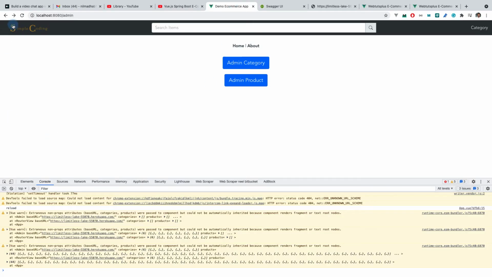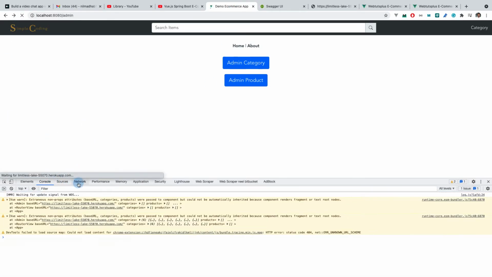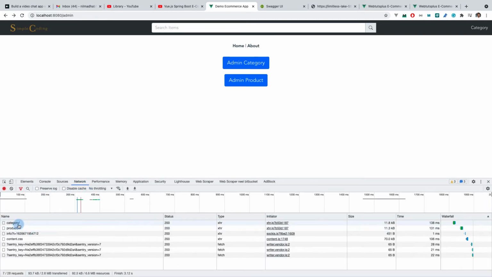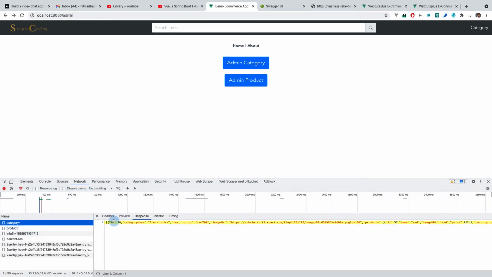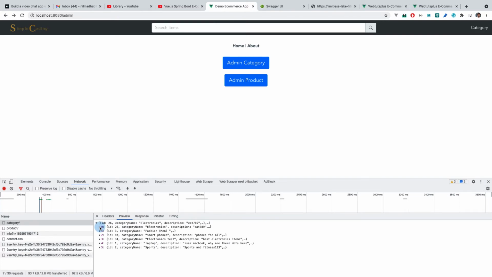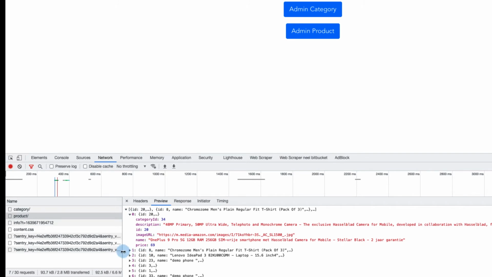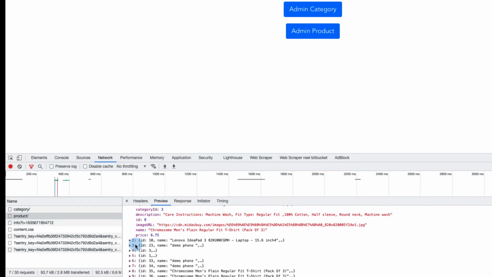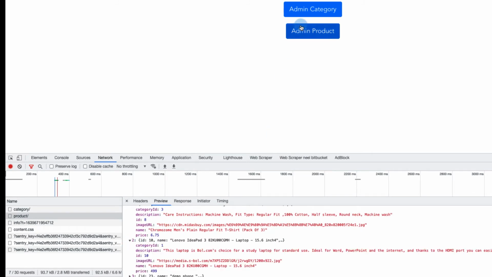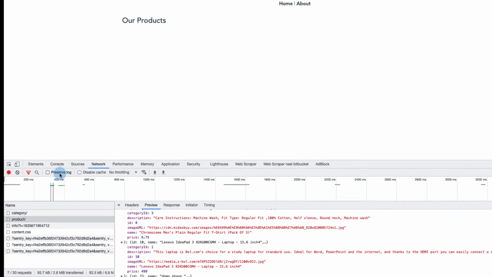And when you refresh the page, in the network tab, we can see that we have a category. You can preview it. We have these categories, and that's how you can debug it. And we have product. You have all these products here. So now we'll display the other products here.